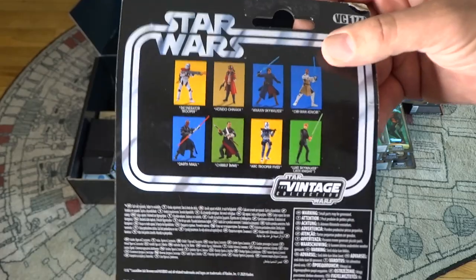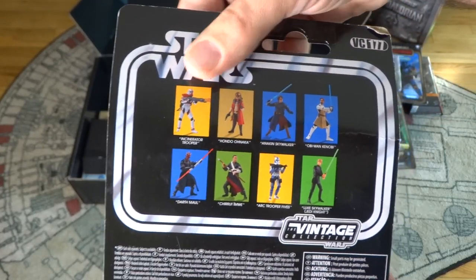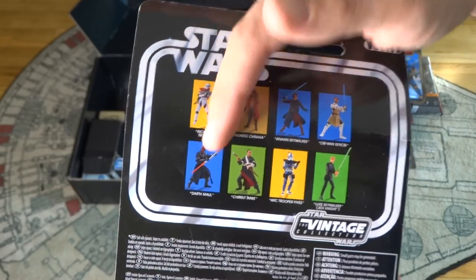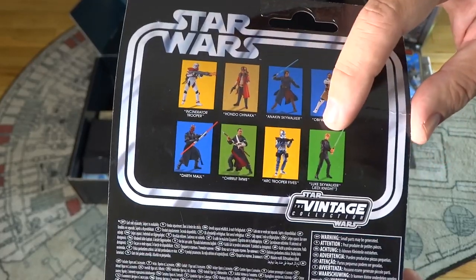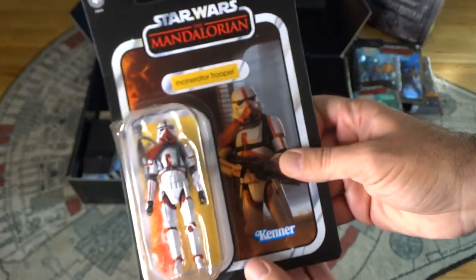On the back there, we've got the other figures that are available. This one's the Incinerator Trooper we've got here, Hondo Ohnaka, Anakin Skywalker, Obi-Wan Kenobi, Darth Maul, Chirrut Imwe from Rogue One, ARC Trooper 5s from the Clone Wars, and then Luke Skywalker Jedi Knight from Return of the Jedi. Vintage collection.